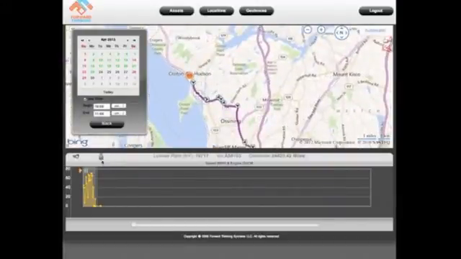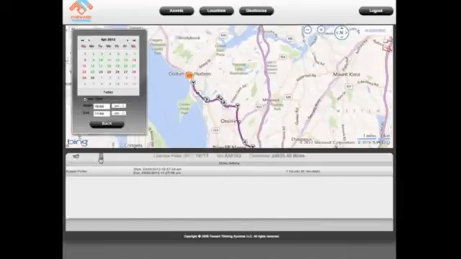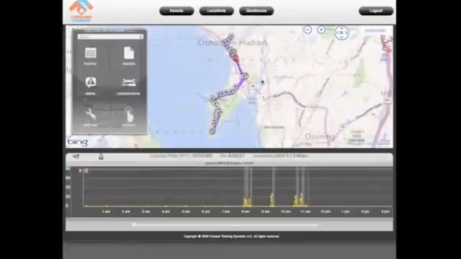You'll also notice this little guy with the green tie. He's an I button that identifies the driver, so I'll know for any point in time which driver was in that vehicle. You'll notice I've also got alerts that I can set up for the different vehicles. I can do an after hours movement alert if I want to know when the guy is traveling when he shouldn't be. I can do a battery low alert, an idling alert, inspection expiration, registration, and we've got a whole bunch of different maintenance alerts that we can set up for oil changes, for brake changes.